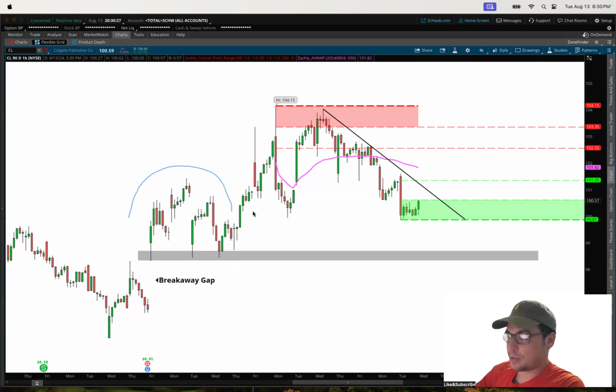The reason it's called the plumber's pivot is because the flush never comes. So all of the shorts that were aggressively shorting here in this area, price is now trading above this demand zone. And you see we have this little 1-2 setup right here, right? 1-2 pullback. And the bears get squeezed out at this time because we don't flush through the lows. We don't break through support. And the plumber's pivot often results in a very fast move to the upside, right? Because you have this false top. Bears are getting over aggressive, looking for the break of support. The break of support never happens.